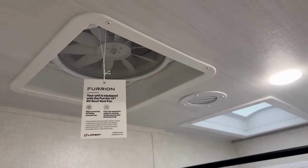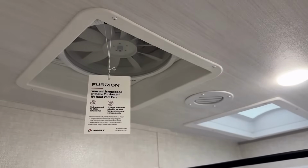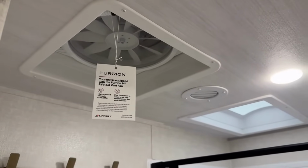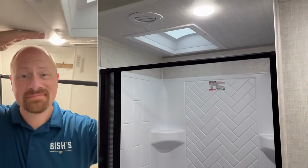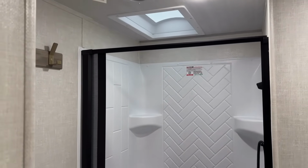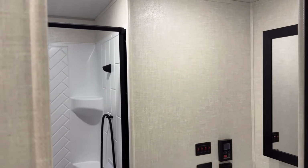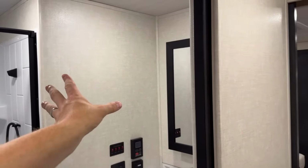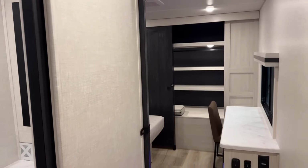I'm pretty easygoing, though. One thing I do really like, and I will die on a hill on, is I like the bigger bathroom vent fans. I'm very, very glad they did that. You may have noticed, too, extra headroom in that shower space, because it's a little bit taller floor to ceiling. That's one of those extra little details there that a lot of brands don't do. Now, some brands have a barreled ceiling, which helps, but this just is flat taller. Now, that's a flat empty wall because of what's around the corner. We're going to get there in just a second.